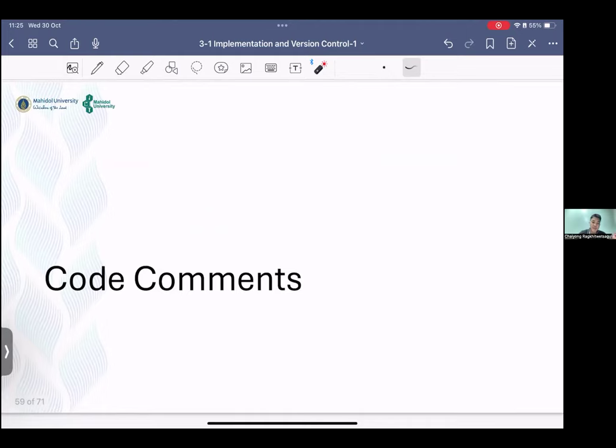Okay, so these are the concepts of code review and version control. And I think you have enough knowledge to start working on the lab exercise after lunch now. And yeah, sorry, since I have to go soon, the content on code comments and implementation concepts, I will create a recorded video and then send it to you very, very soon today.